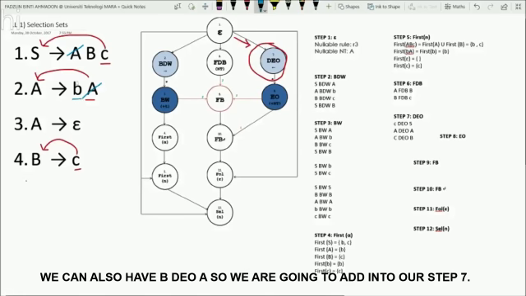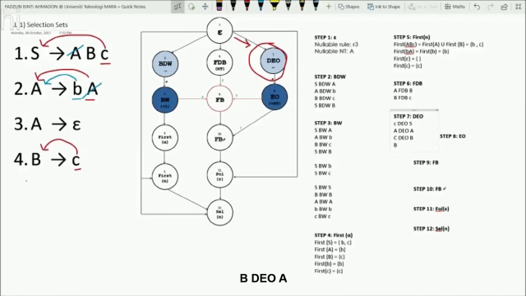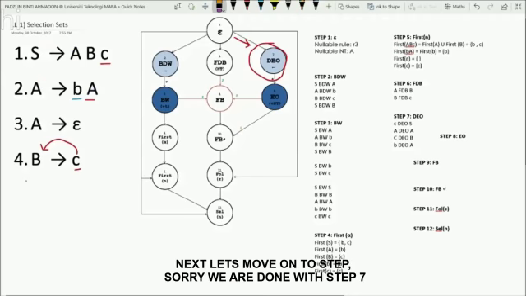We can also have B DEOA. So I'm going to add into our step 7, B DEOA. Okay, so we are done with step 7.